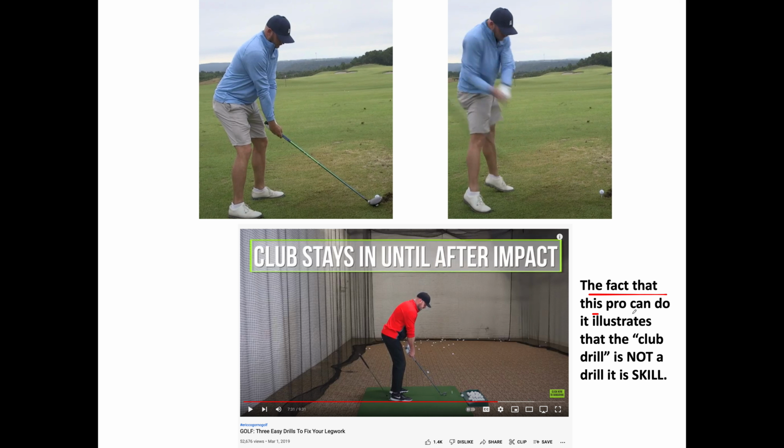The fact that this pro can do it illustrates that the club drill, the swing drill, is not a drill. It is a skill. It reflects a movement skill, the movement skills to be able to stand close to the ball with the arms hanging down from the shoulders perpendicular to the ground and rotationally move such that the heel stays flat at impact and only rises after a ball strike. That is a skill. It is not a drill. This guy cannot do that drill because it's not a drill, it's a skill.